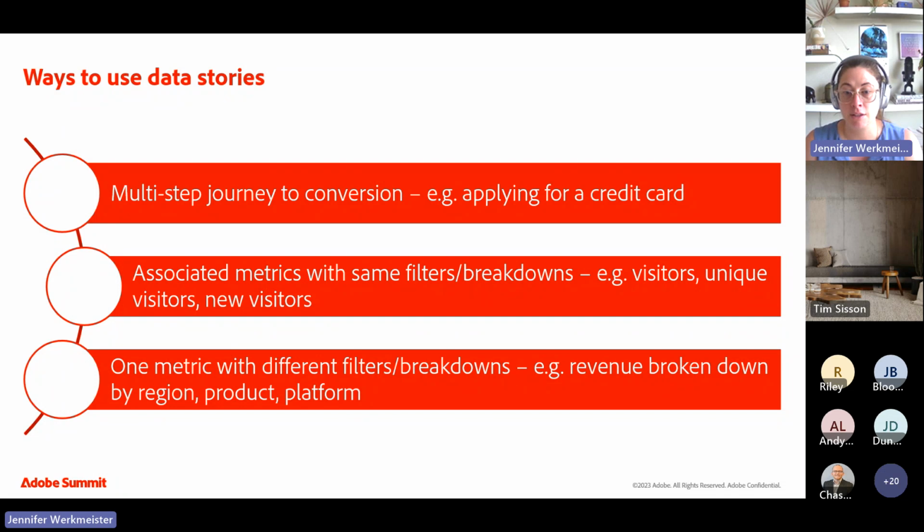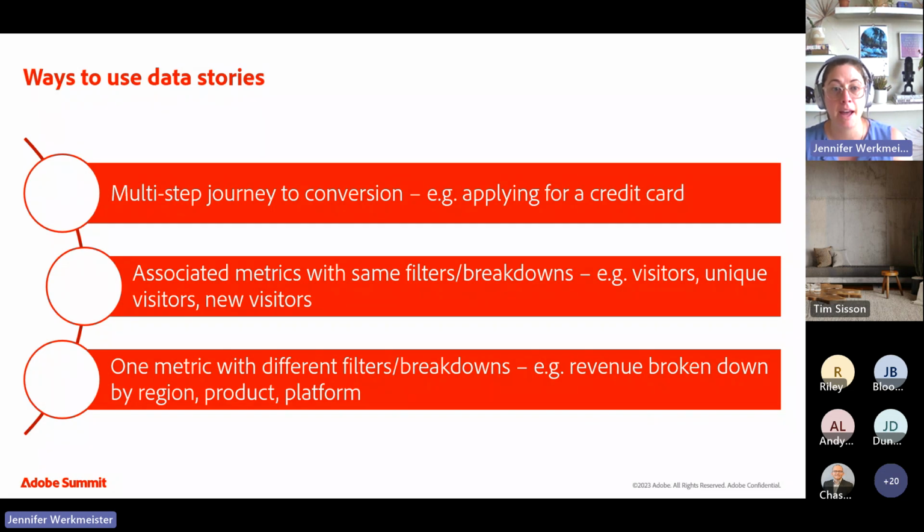Another example would be a bunch of associated metrics with the same filters and breakdowns. So let's say, for instance, you're interested in traffic to your site, and you're always going to want to see that by region or by user group filter. But if you're interested in traffic, you're probably interested in visits, but you may also be interested in visitors, unique visitors or new visitors. So what you can do is use a different metric in each one of those detail slides. So your frontline tile might be visits, but then you can look through each of those metrics and filter it by the exact same breakdowns. And that's going to be really easy to do, again, if you're using that duplicate feature, because all you do is duplicate your slide and drag over a new metric and you're done.